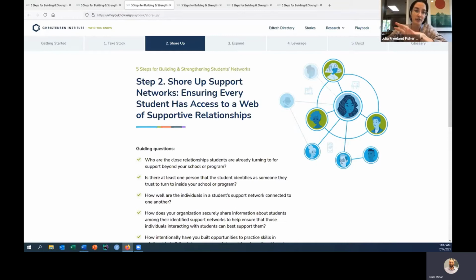A web of support is much more powerful than a single mentor, which is an obvious statement. But one more interesting thing to point out is that part of the reason a web of support is so powerful is that young people have different needs at different times. And naturally, in the same way that you and I, Nick, probably do, they turn to different people depending on those needs. So it's unrealistic to assume that a single mentor or caring adult is going to be the catch-all solution to everything.